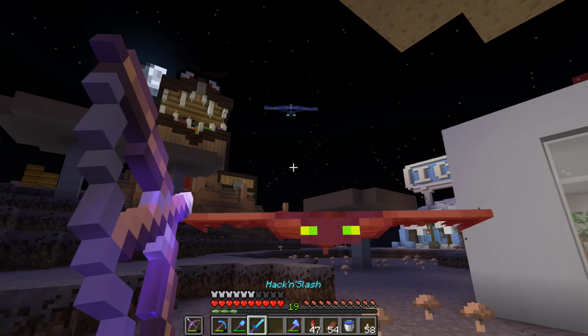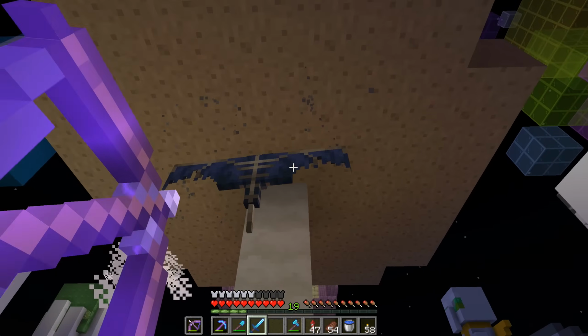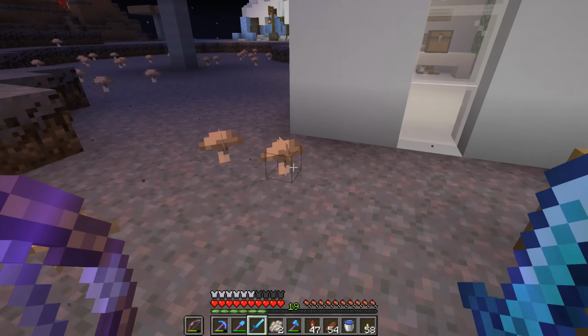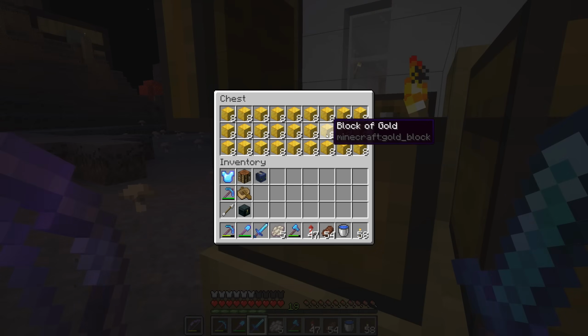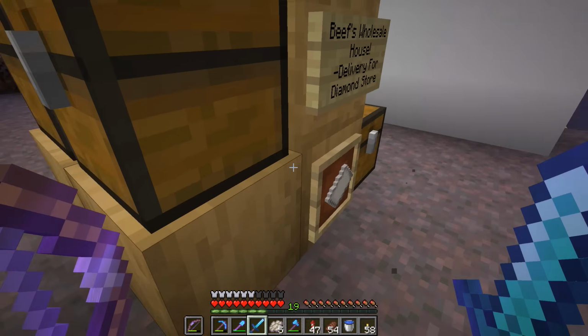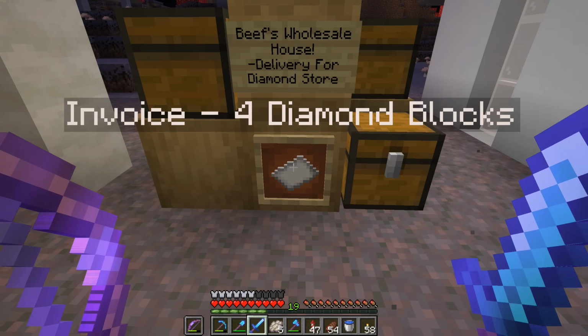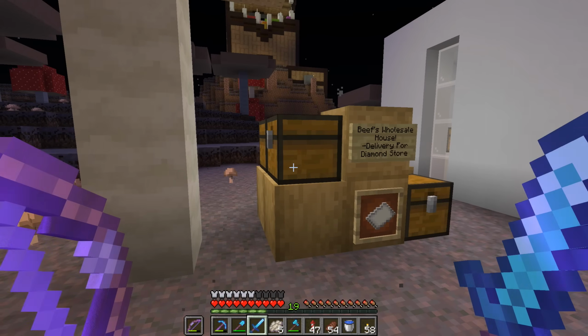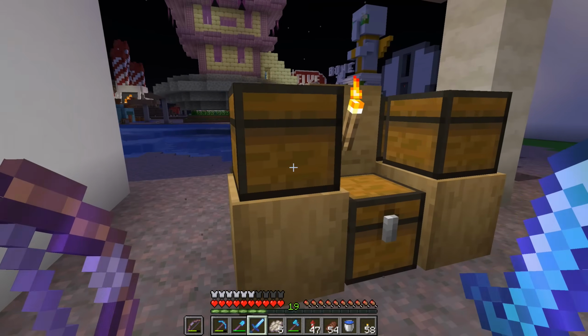Gotta defend myself. Boop. And boop. Haha, you guys aren't... Oh, I got another head. Nice. Okay, so we have that. We have some pumpkins here. We have some gold blocks. That's really good. And the invoice, the total for everything for me was 4 diamond blocks. So as long as we can resell everything for more than 4 diamond blocks worth of diamonds, we're going to make a profit. So I think this is really going to be good for us.